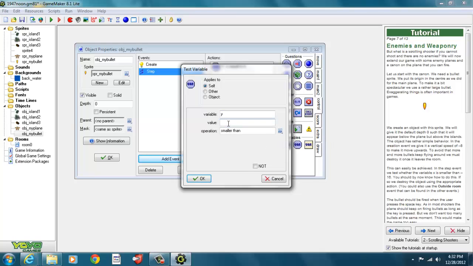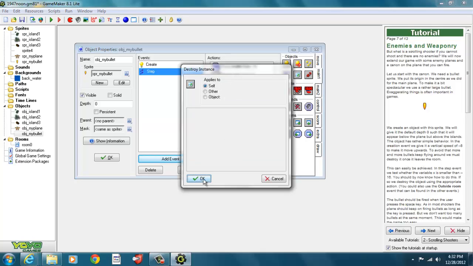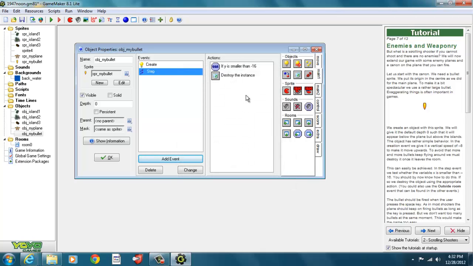Remember, negative 16 y is above the top of the screen up here. All right, so if our y is smaller than negative 16, then we're going to do a destroy, so the bullet goes away. So we destroy the instance of the bullet. All right, and that's all we really need to do for the bullet.